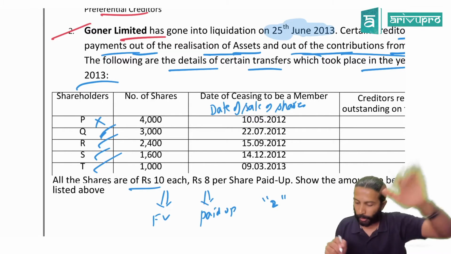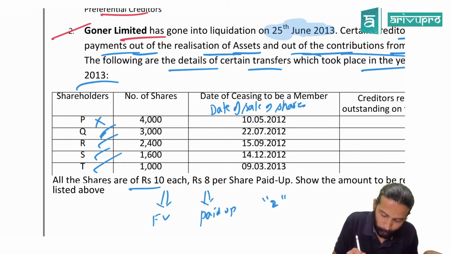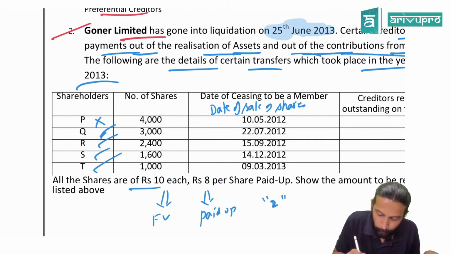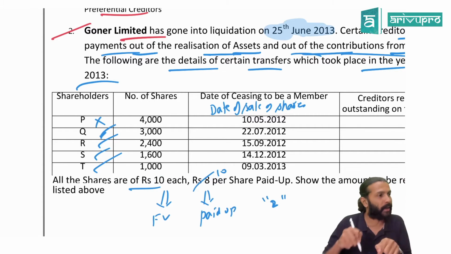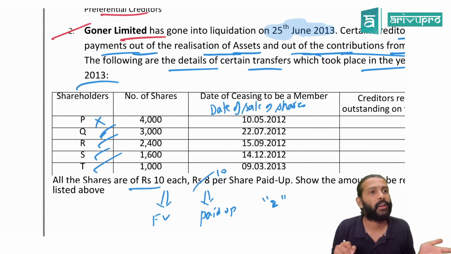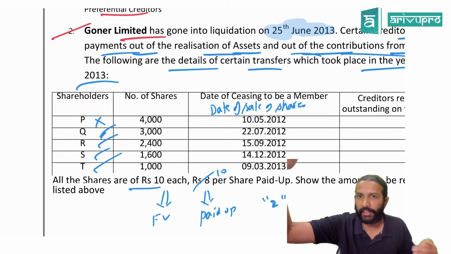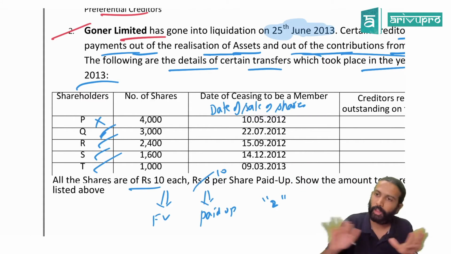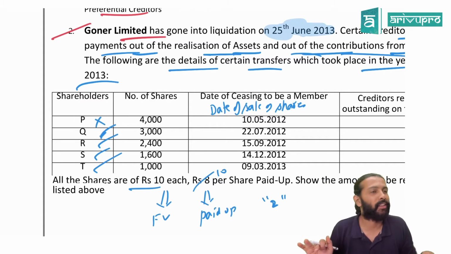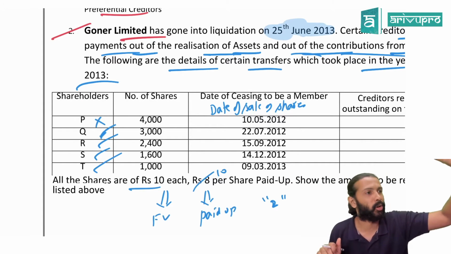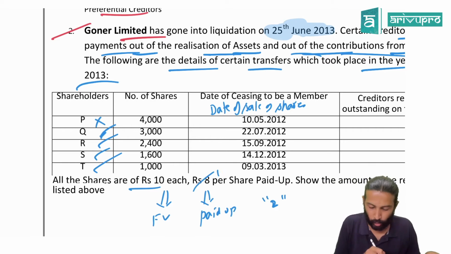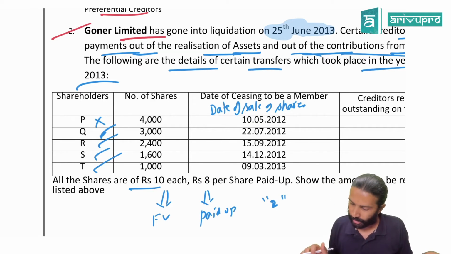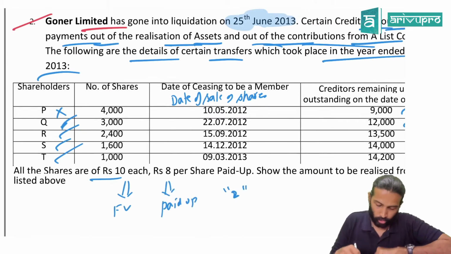Manageable. Suppose, one question also has come. Suppose paid up value is already 10, face value is 10, and paid up value is not 8. Then their liability is 10. They've already paid 10. Can you ask even a single paisa extra from them? You can ask, but will they pay? They will tell you to go away. In that case, you can't collect. Are we good with this so far? Yes, everyone is clear now?